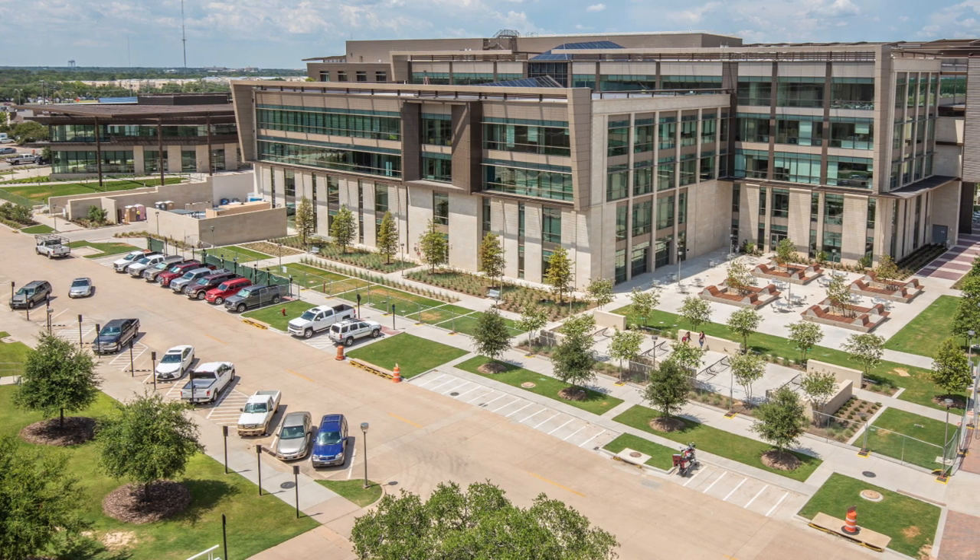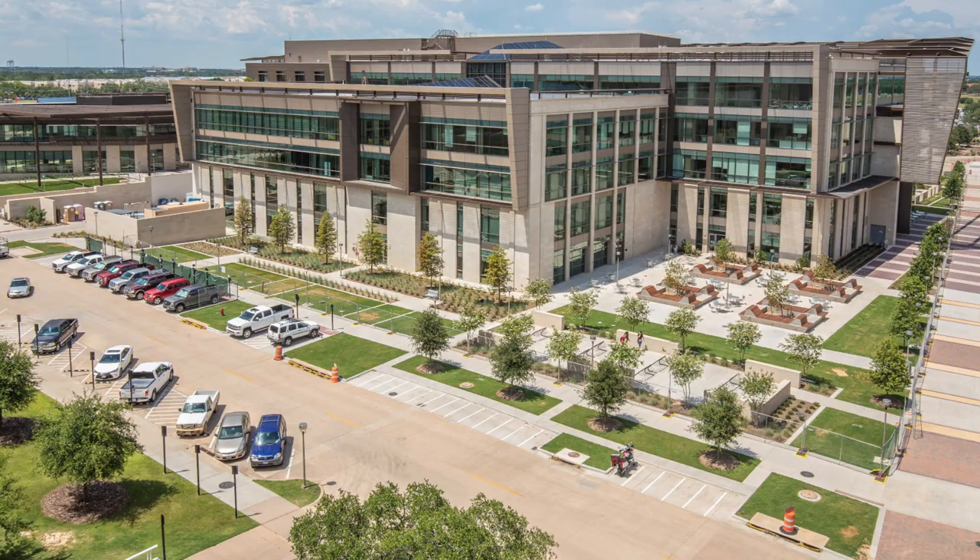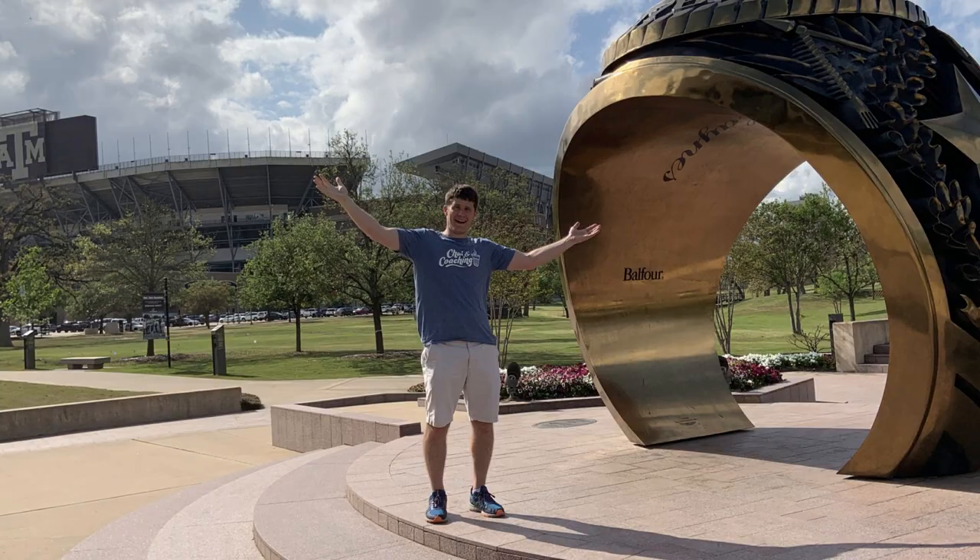For transport within campus, there is an app you can check for bus routes. There is also the Bryan College Station Shuttle Service that covers areas not reached by the university bus. There's also a local city bus provided by the government, which is free for students and can get you to all other places around College Station and Bryan. If you get late and don't have other transport, you can use a service called Carpool — just call them, give your location, and get a ride back to your house. The number is printed on the back of your Texas A&M ID card, and it's a free service for students.